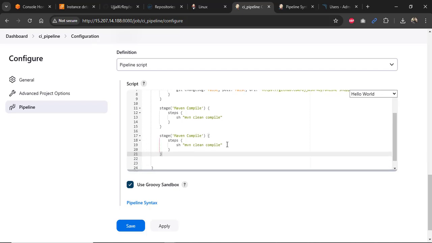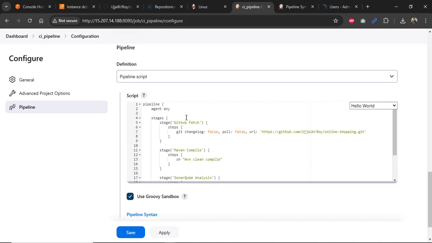So here I'm adding a stage named SonarQube analysis, and here we should enter the command within three single quotation marks, because we are going to use multiple commands there. I'm using the shell command here.